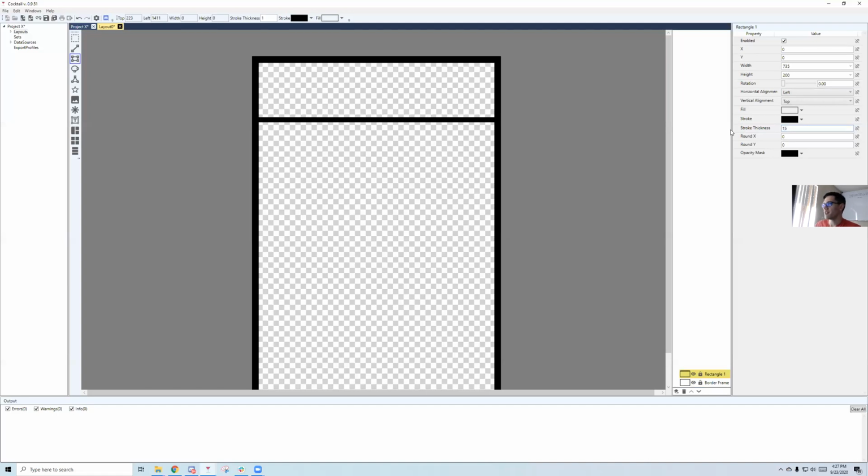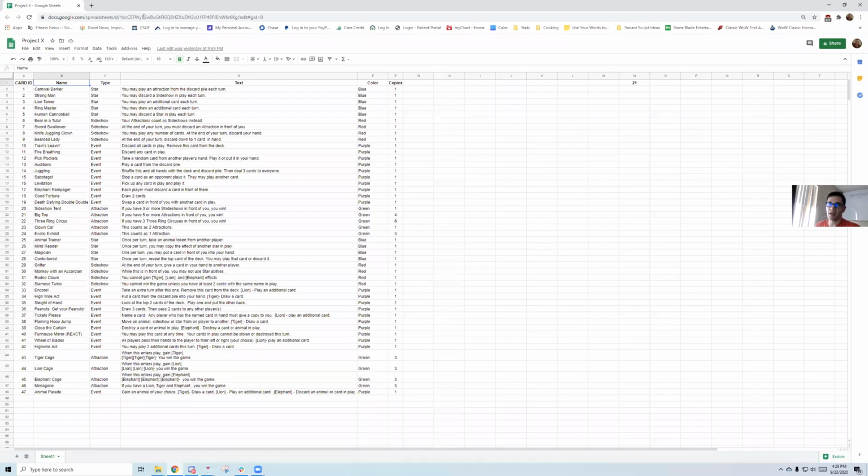15? Yeah, that's fine. All right, so we have a nice little area here that we can put the title, or the name, sorry, of the card. So we've done that, and let's go ahead and name this layer name frame. Okay, so the next thing that we want to do, so we have the name down. If we go back to our document, we've got the designated area for a name taken care of.